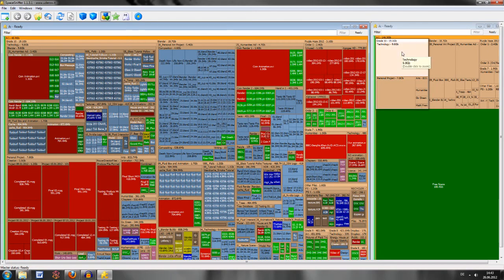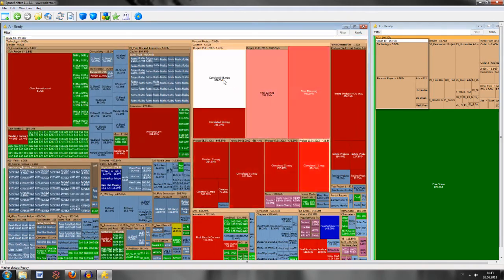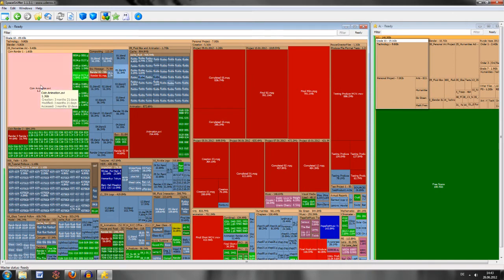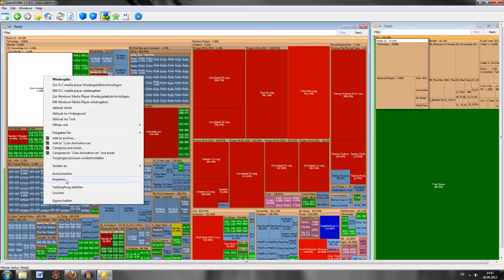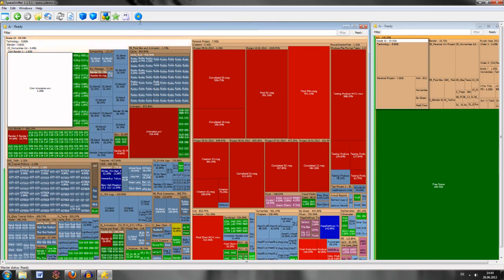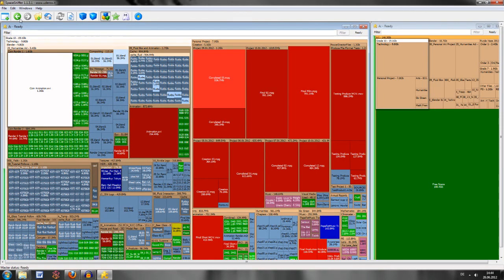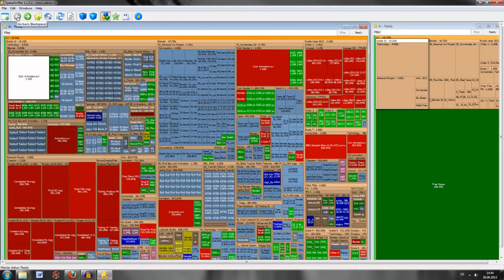And now we can figure out, okay, so the biggest folder I have is called grade 10. Let's go into grade 10, and these are the really, really large files. And I could technically, let's see, this is the biggest file I have. So I can right click on it and delete it. Sorry, my Windows is in German, but löschen is delete. I could delete it. I'm not going to do that because I still need the file. But I'm just showing you guys how you can use this tool to easily clean up a hard drive.